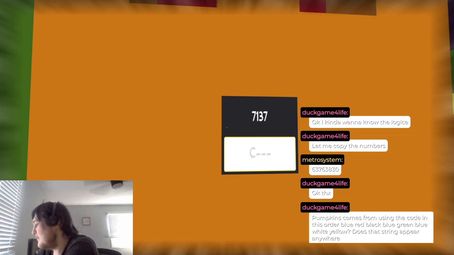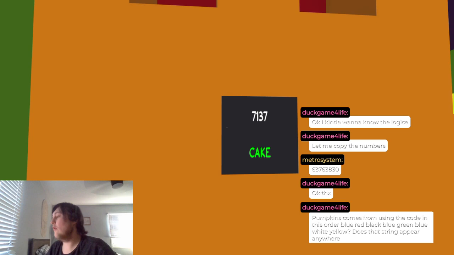What's the code in green? I don't know, because we only have a K from that cake. Holy!